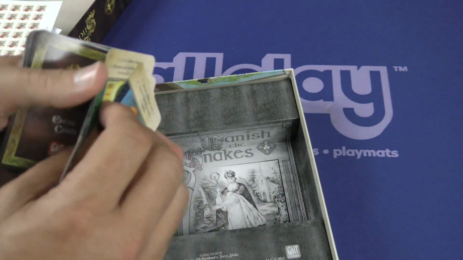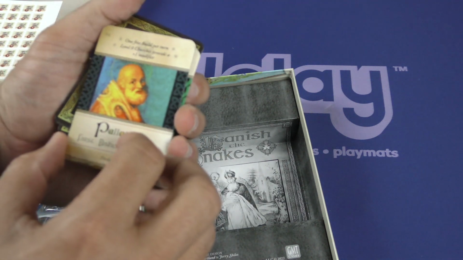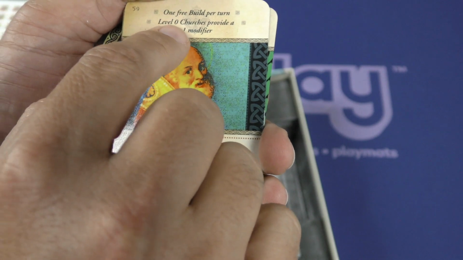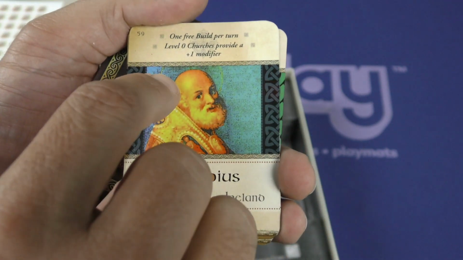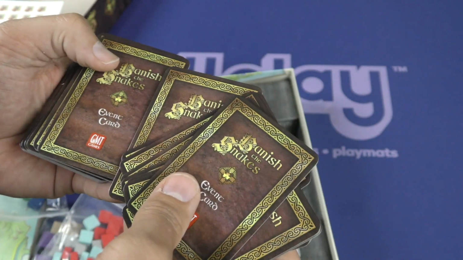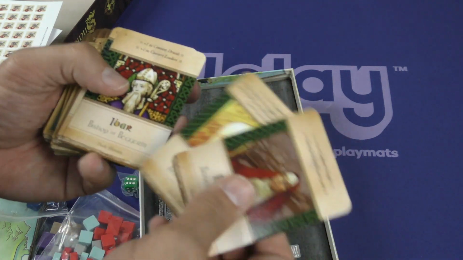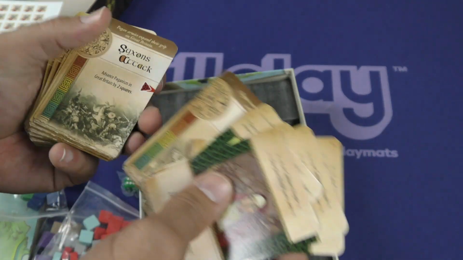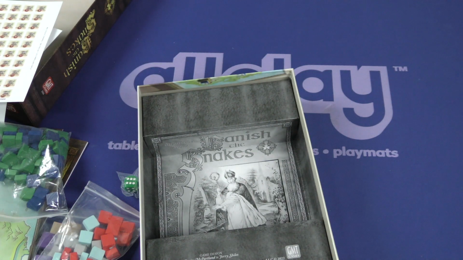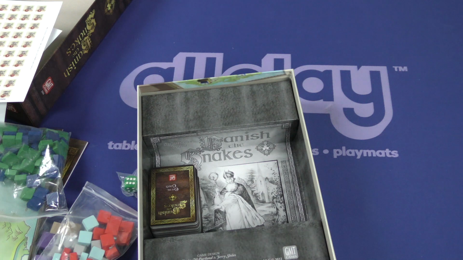Event card. Let's see an event. We just had an event card. What happens? One free build per turn. Level zero churches provide a plus one modifier. So all these different event cards, with different artwork on there. I guess the cards do just kind of fall in there, though, so you probably want to get a bag or something to put them in.